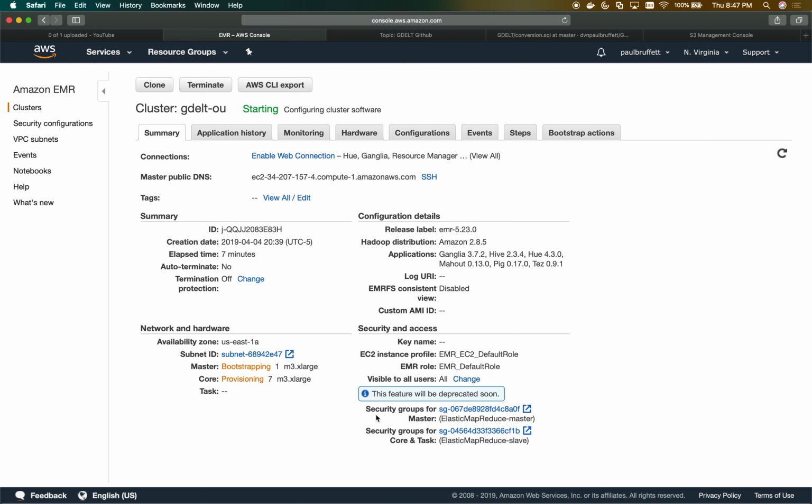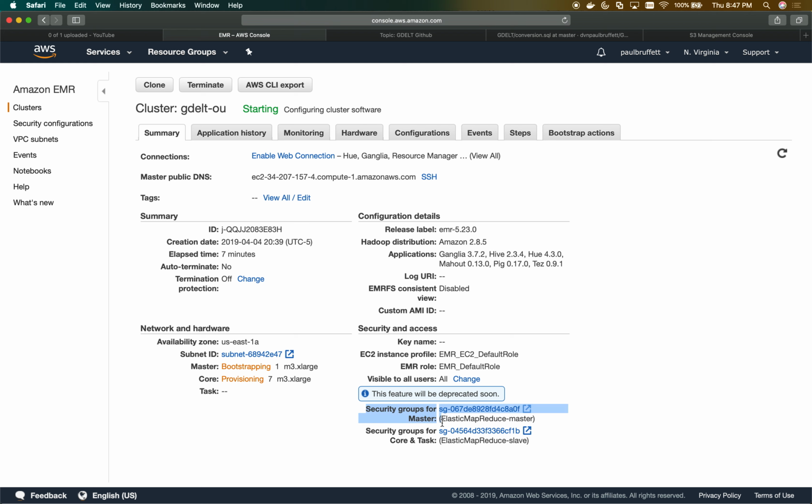But what I want to do is I want to allow my computer, right? I want my machine, my computer, to be able to talk in and connect to the cluster I've created. Specifically, I want to connect to this master machine here because that's the one that I'll write my job on, right? I've got to connect to the cluster to create those tables and tell it to copy the data, right? So I've got to connect to the master machine.